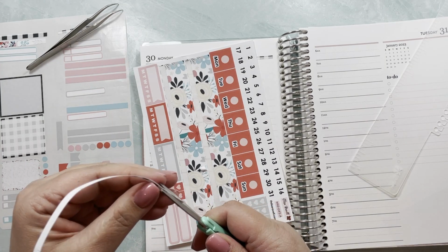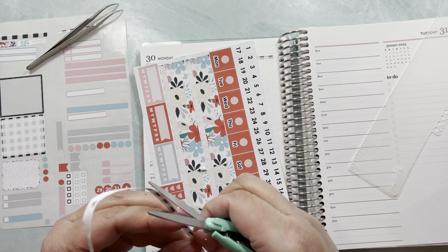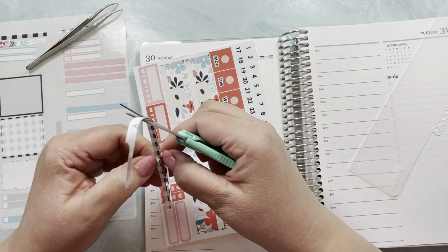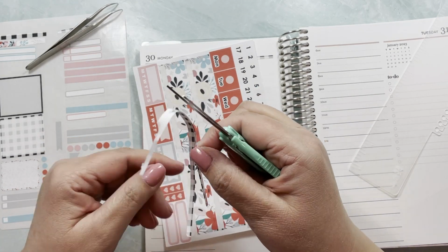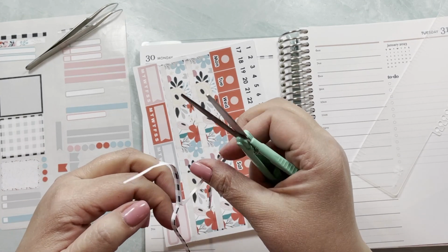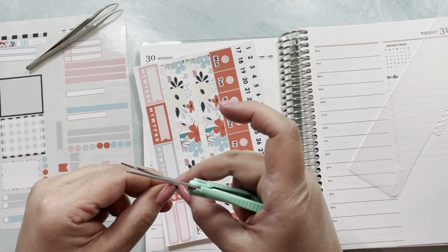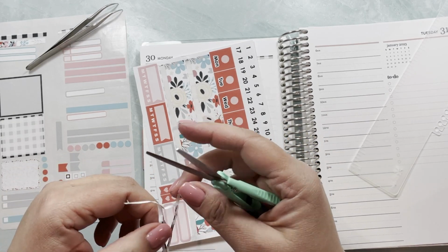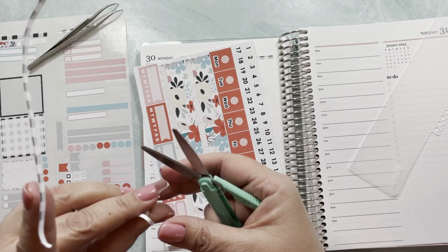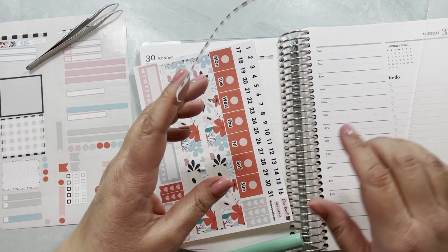Okay, there we go. Just go ahead and have this separating here. Had I known that this was, I thought it was a print issue, not a cut issue boo-boo. I should have checked that because the cut issue boo-boos just take longer to deal with, and I would have not, you know, used it for the plan with me because of all the time it takes. But I'm glad I'm just going to be using some washi here and that's it.